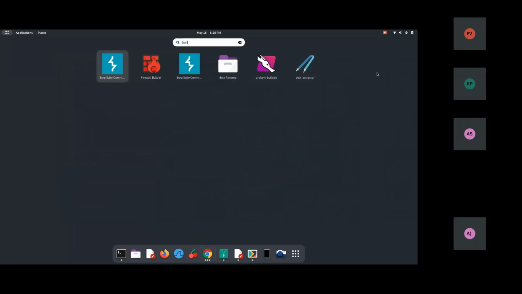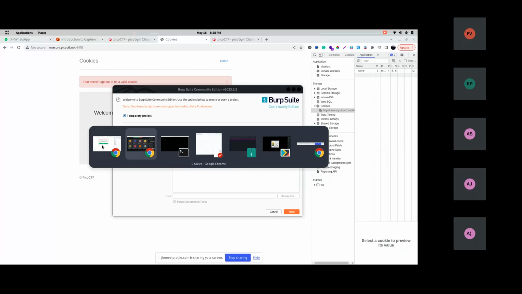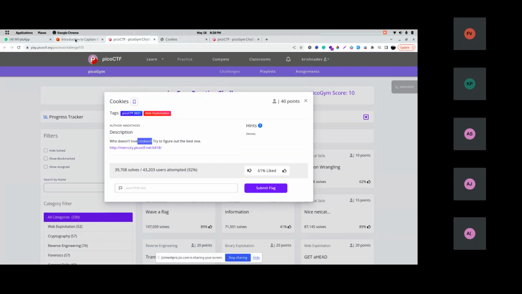So we use a tool called Burp Suite. Actually, we need to learn something about Burp Suite here now. So we can take the presentation. I will draw and tell some.